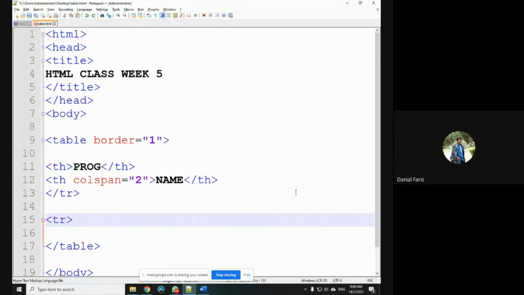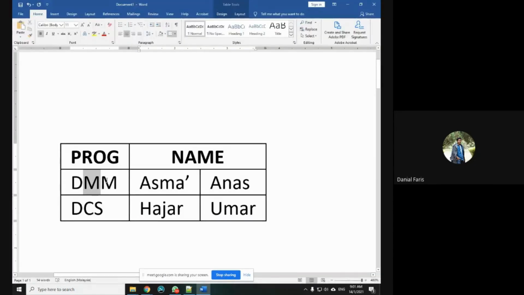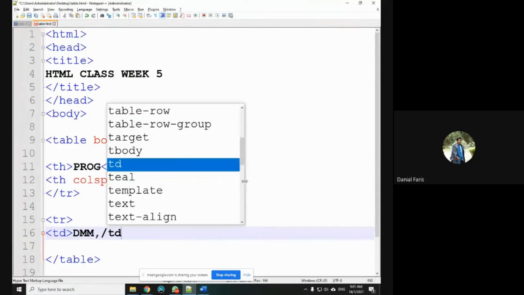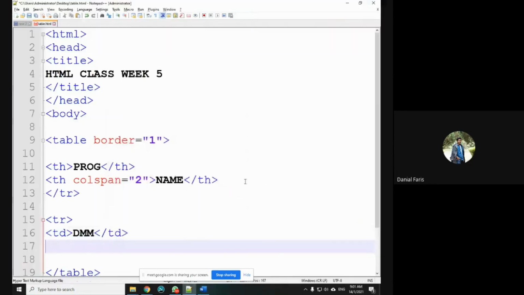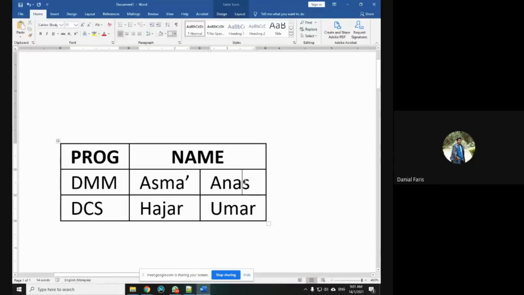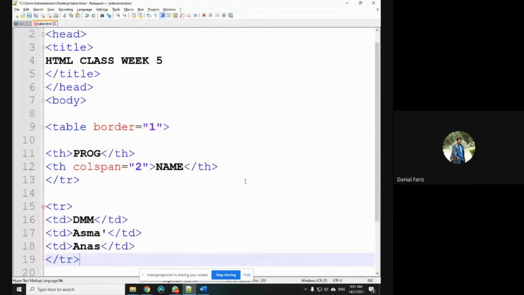So for the second row we have td dmm, td asma, td anas. Then we got to close the tr lah.